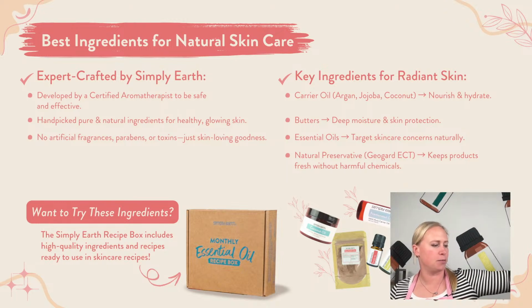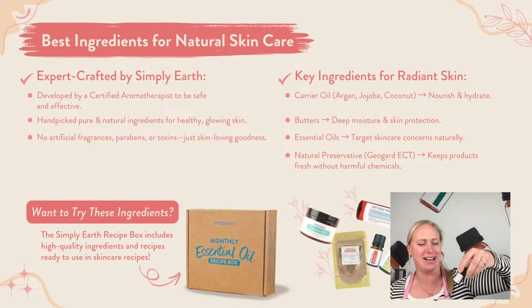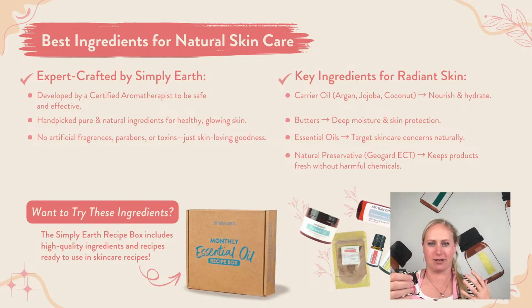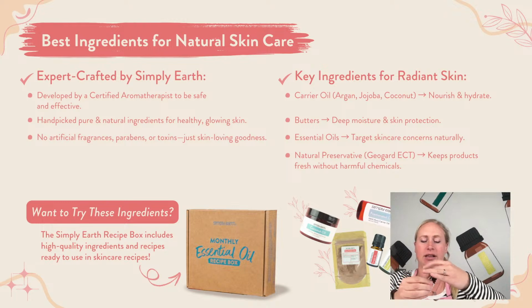And also our new blend called Simply Us, which is celebrating 10 years of Simply Earth. We're so glad you're here. This Simply Us blend uses oils that are also really good for your skin. One of the oils featured in it is neroli essential oil, which is one of my favorites, but it's a more expensive oil. So it's really fun that it's in this blend because you can really smell it. It's got a sweeter, orangish type aroma. Neroli does, and I love it. And it's really good for skincare.